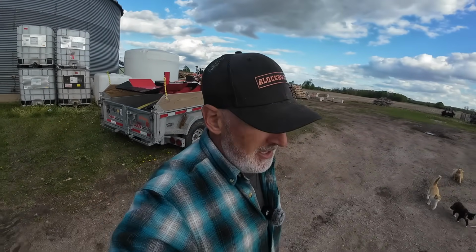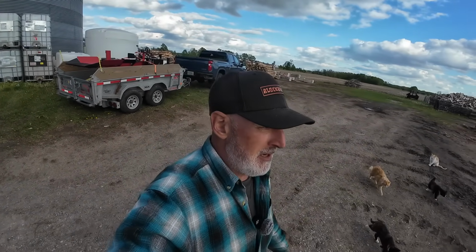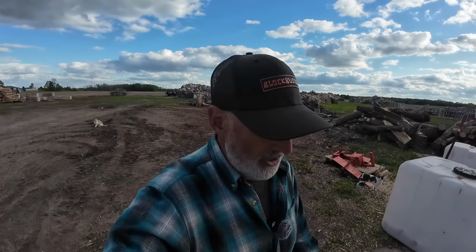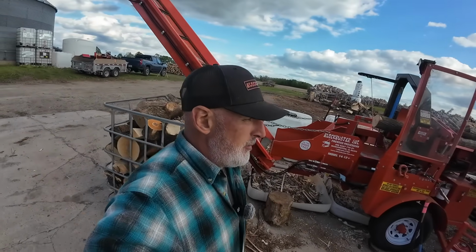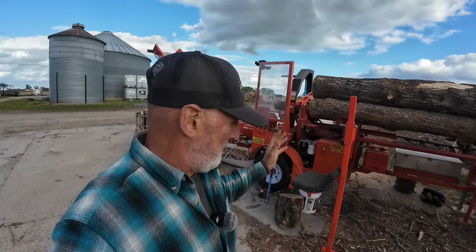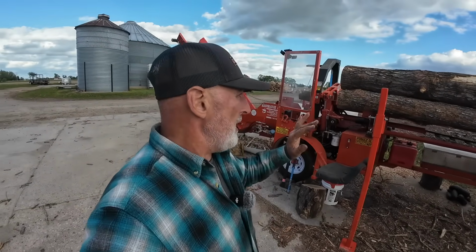I guess most of the wood is already cut up. Jason's been running the processor, Kenny's been cutting, Jim's been cutting, a couple of guys have been cutting, and they got a lot of big wood. He said it's a lot of stuff that's over 20 inches, 22, 24, 25 inches, which means can't use the processor. And Jason said he ran his processor like half a day, and he got, I think he said he had 7 cords or something like that done already with his processor. So he got a bunch of stuff done.